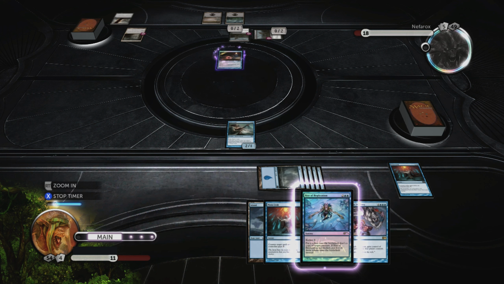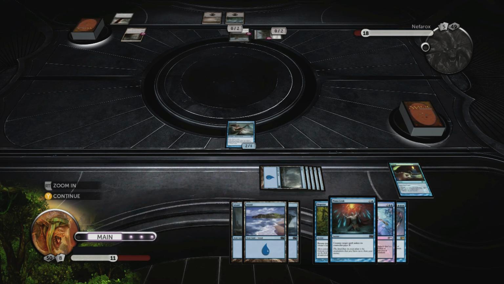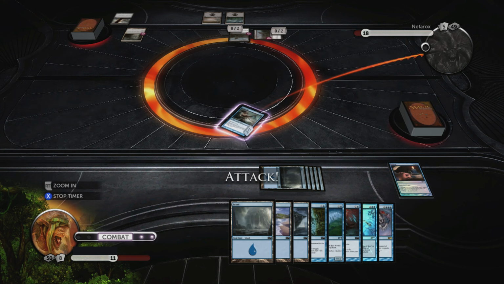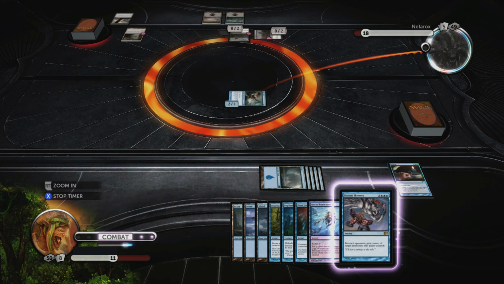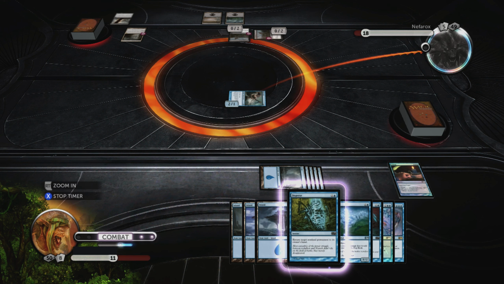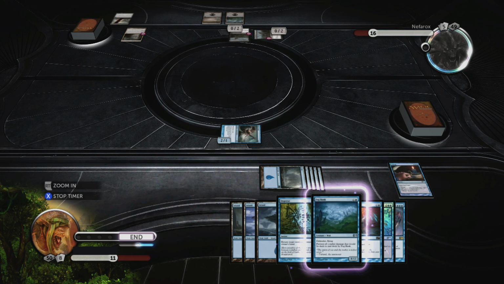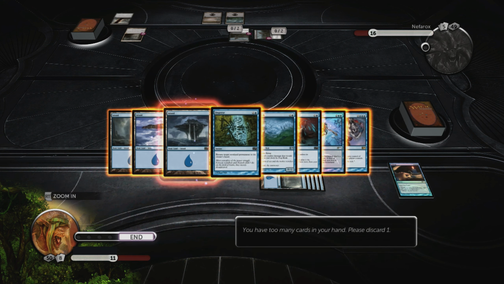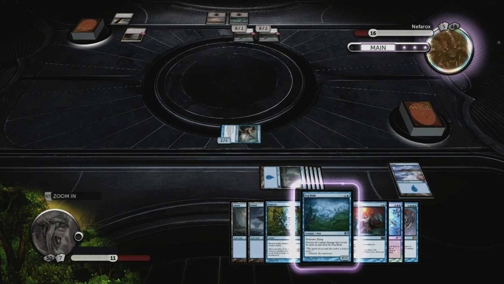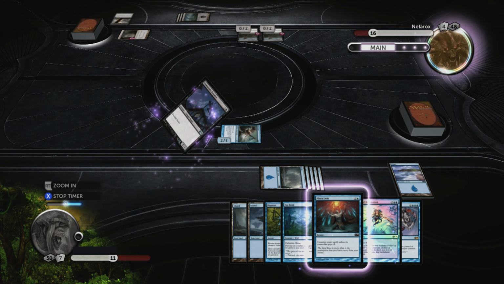I will use it. What will I discard? Probably a land. Yeah, probably land. Now that I have Fogbank, he can't do any damage now, which is nice. So he's gonna attack with multiple monsters. But at least his AI understands to do that.